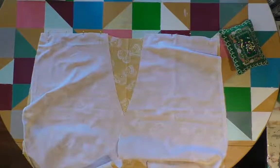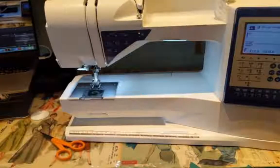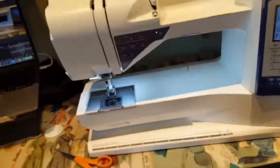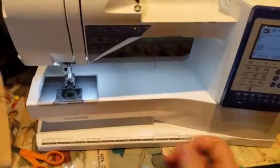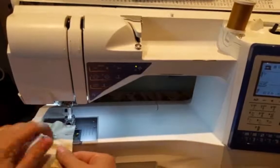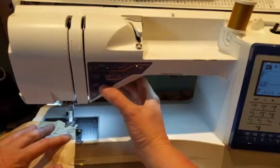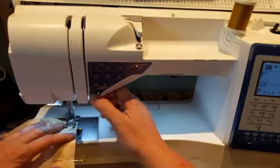All right, I'm gonna show you guys my sewing machine. Got it all set up here. And here we go. Get you a little closer. I'm lining it up so I have a half inch seam allowance. And I'm going to backstitch.